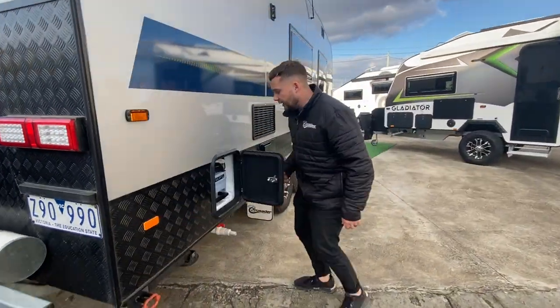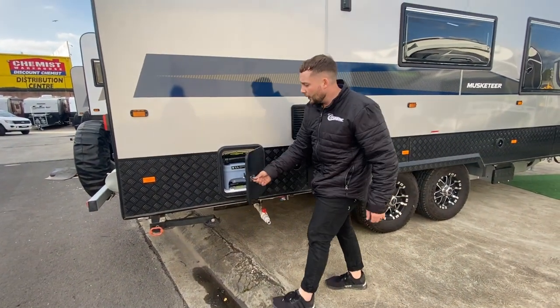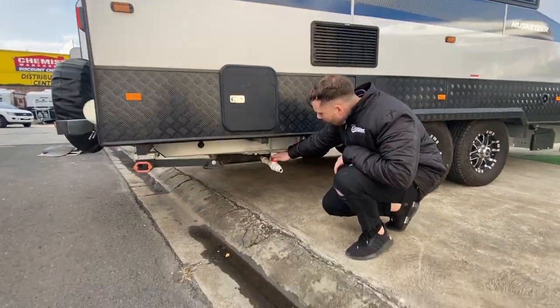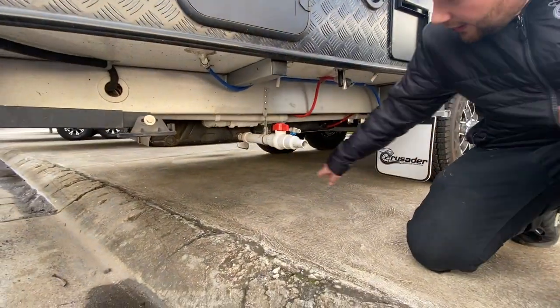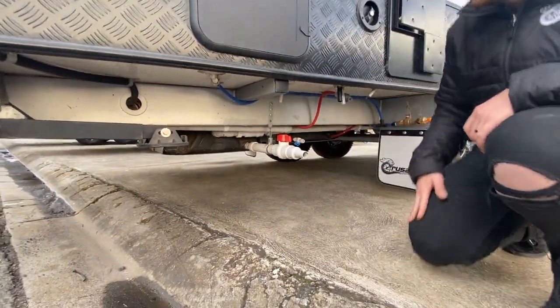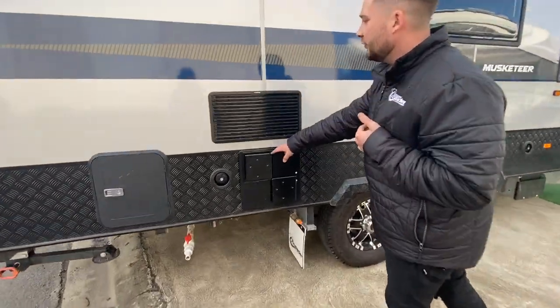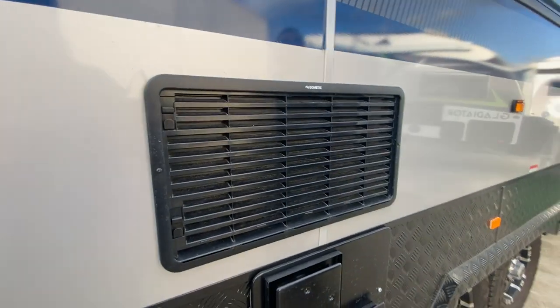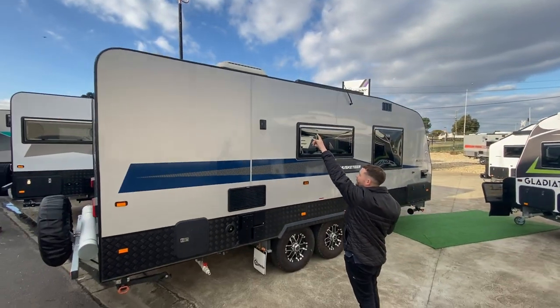Toilet, so it's a CTS 4110, that's a Dometic ceramic toilet, as well as cassette. We've got a grey water tank here on the back with cleaning system, mains pressure water fillers, and our two water tanks underneath there at 95 litres and two 9-kilo gas bottles. 28 litre stainless steel hot water service. We've got our Dometic vents with a roof vent up here for hot air encapsulant at the top.